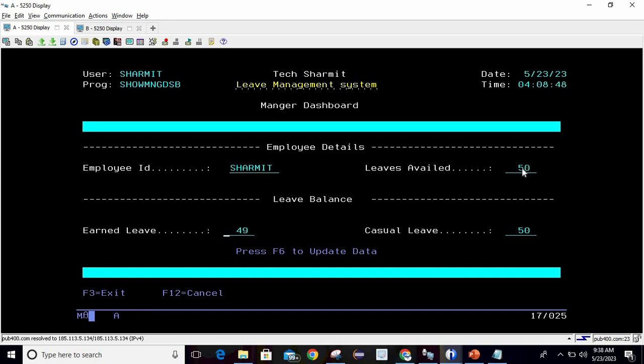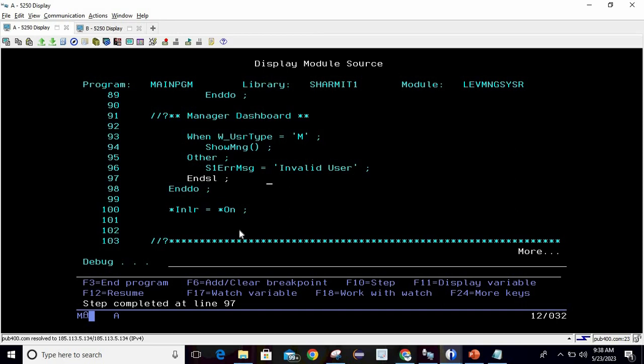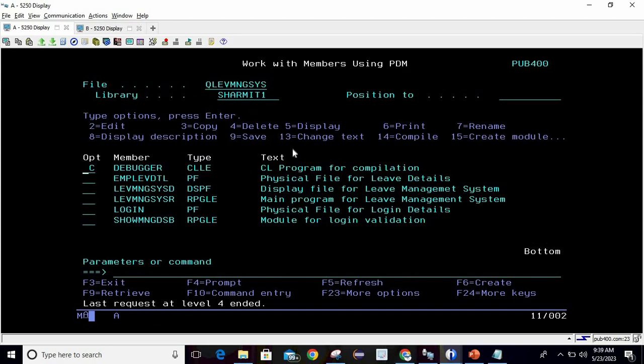Instead of enter, if I press F6, because F6 is for update, it will update the data. So data is updated. This is how the entire process is working. And for the manager dashboard, it goes into the show manager procedure, where all the processing is handled by the show manager dashboard screen.